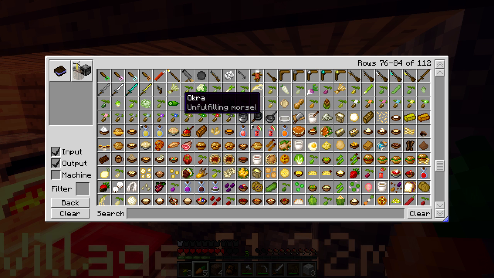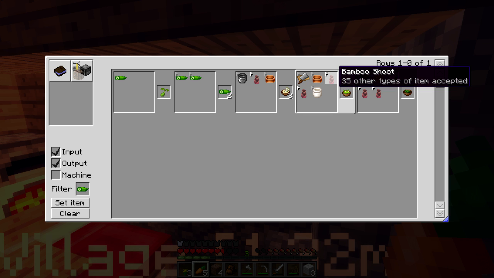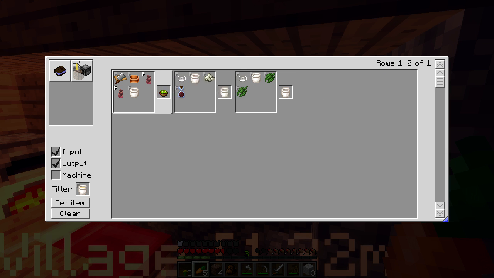Flower seed, okra seed, cabbage. What can you make with okra? Stock pot, okra. Garden soup. Alright. Bamboo shoot. Oh! Bamboo equals salad? Salad dressing. How are you gonna make dressing dough? Salt. Oh, so that's where the salt comes in. Vinegar. Salad. Just spicy. Alright.